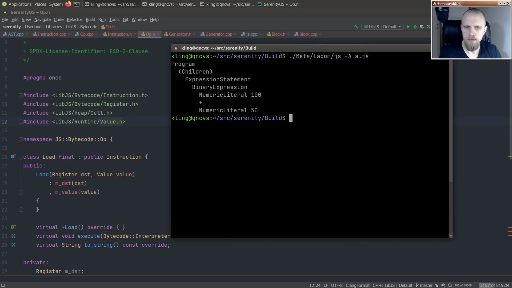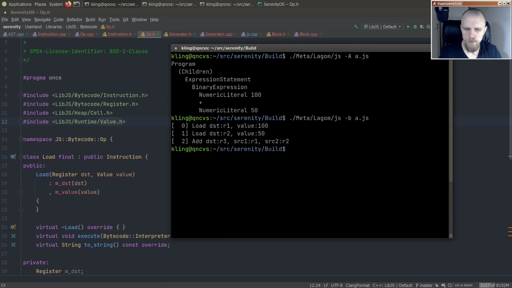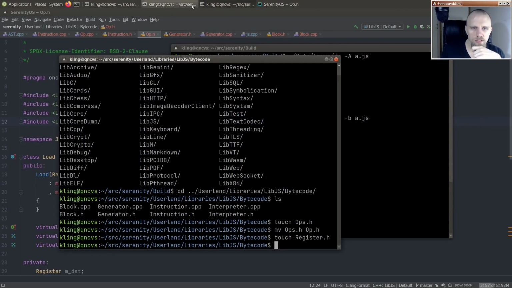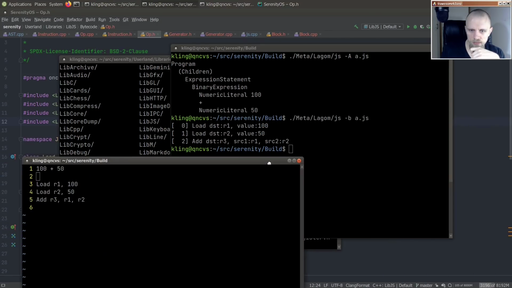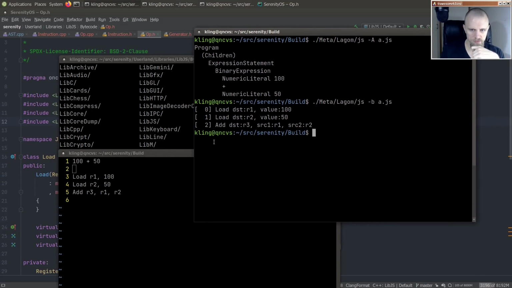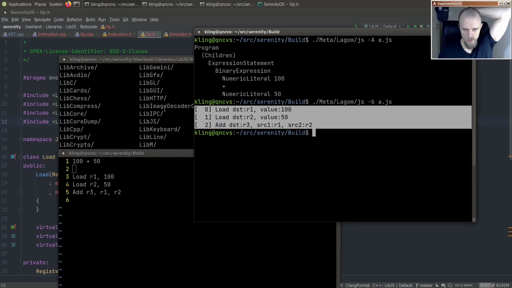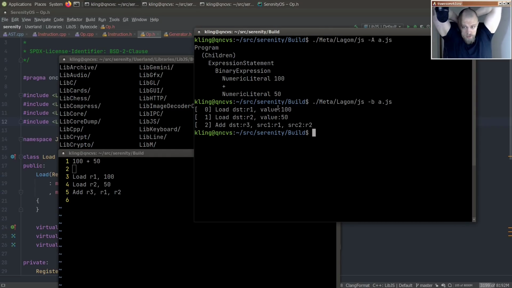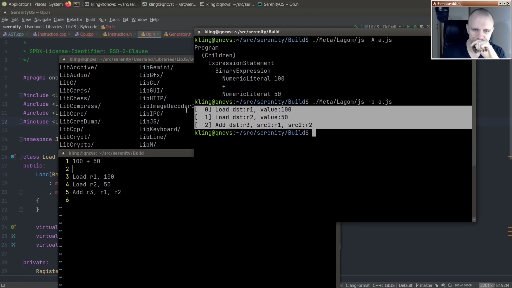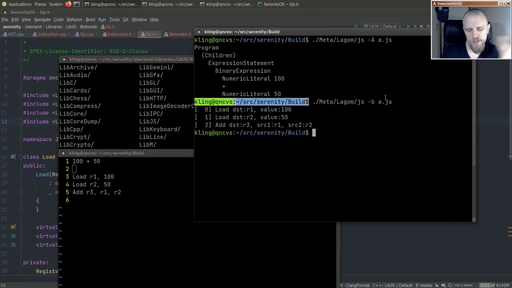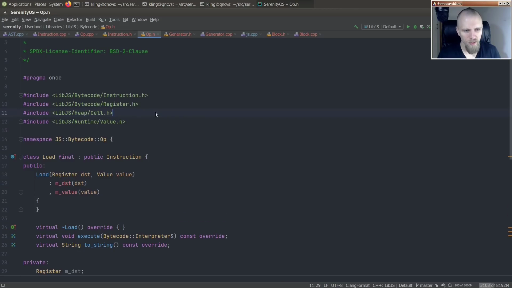Okay. So we can dump the AST still, and then let's see, dump the, ooh, look at that. So there you go. That is the bytecode that we wanted to produce. Very nice. So that turned out pretty good. It worked. The first time we got it to compile, it printed the right thing. It just took a moment to get it to compile.